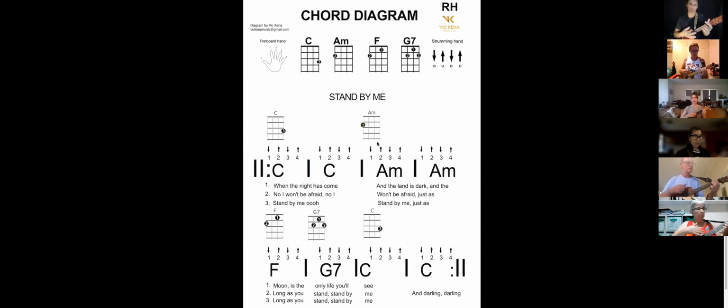A minor. F. G7. 1, 2, 3, 4. Back to C. 1, 2, 3. Now 4. 1, 2, 3. And go right back to the beginning again. That's what those two repeat signs mean. One at the beginning of the song and one at the end. It means repeat everything again in between them. Sorry, A minor. And again.